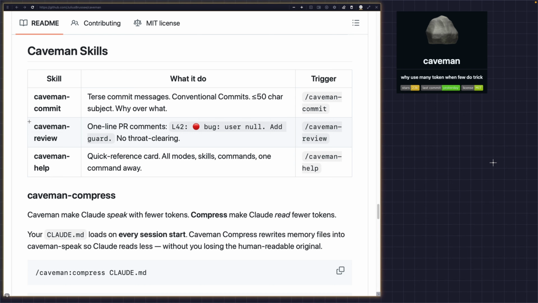And then we have Caveman review skill. This skill is going to give the peer review comments in a particular format. Rather than keeping it verbose, it is going to say this is the line number and this is the type of issue, whether it is a bug or something. Then it will explain what the issue is and what action you can take to fix it. In this case, add a help skill, which will give you all the things that you can do with Caveman. They have not listed their main skill as a skill in this table. I don't know why. Maybe I'm misunderstanding something. But Caveman is their main skill. We'll talk about that a little bit later.